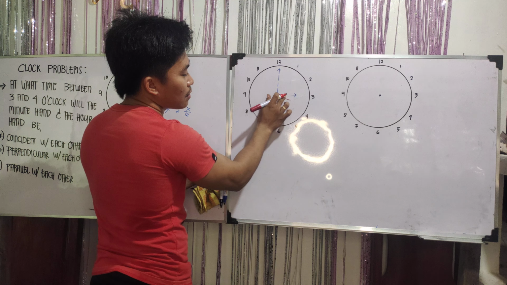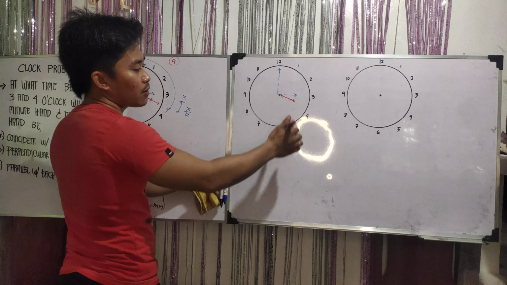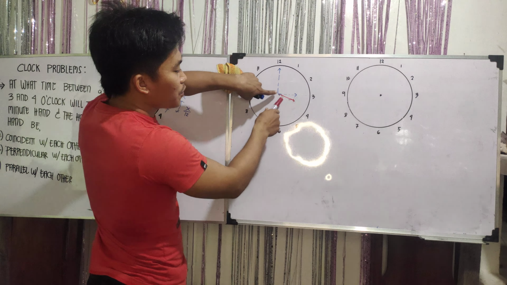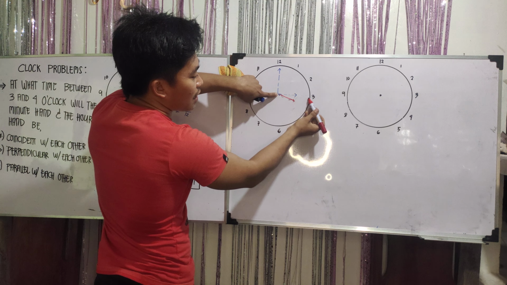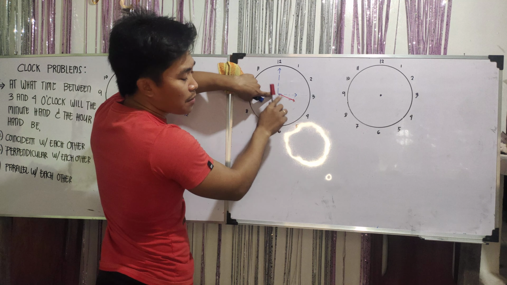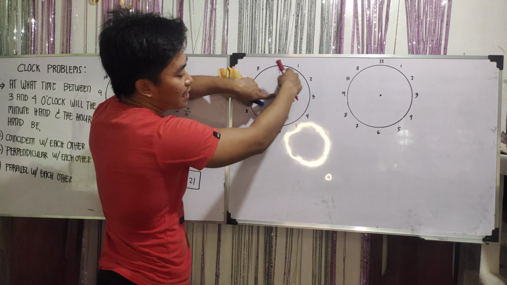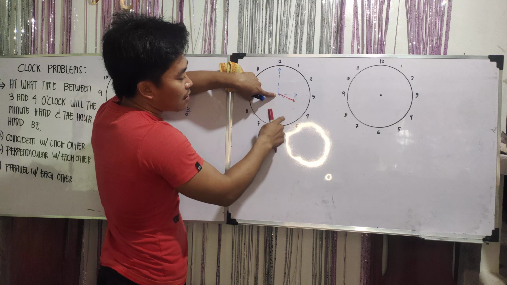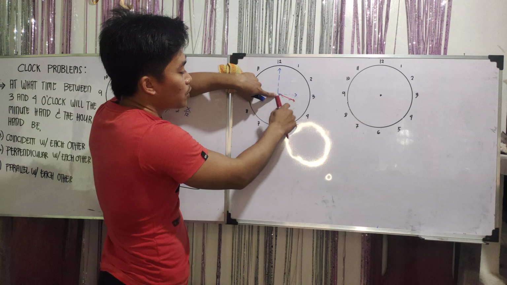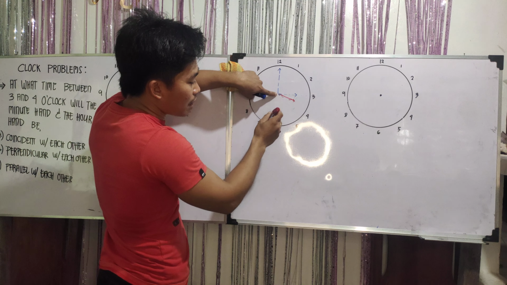yung hour hand mo naman is also or has also moved by this amount. So kailan siya mangyayari maging perpendicular sila? Kung yung hour hand mo is nakatutok sa 3, of course, maging perpendicular yan siya kapag yung minute hand mo is nakatutok sa 6. But hindi yan mangyayari. Why? Because hindi pwedeng yung minute hand lang yung mag-move. Pag nag-move si minute hand, there is a corresponding movement on the hour hand which is by just x over 12. So pag nag-move yan siya konti, bumaba siya sa 3. In short, yung minute hand mo tatama din dito sa 6.